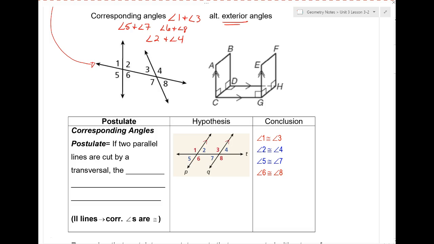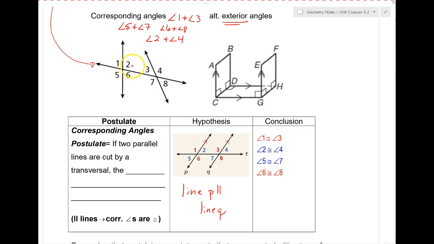Now, guys, I want you to look at this. Look at line P and line Q. What's so special about line P and line Q? They're parallel. Now, look at this. We know line P is going to be parallel to line Q. That's the whole key. Because the moment when you do that, look when you draw in transversal T. Look at your corresponding angles right now. Look at angle 1 and angle 3. Do they look exactly alike? Yeah. Because they are. Look at the other one, 2 and 4. Yeah. They look alike because they are. But that only happens when you have what type of lines? Parallel lines.